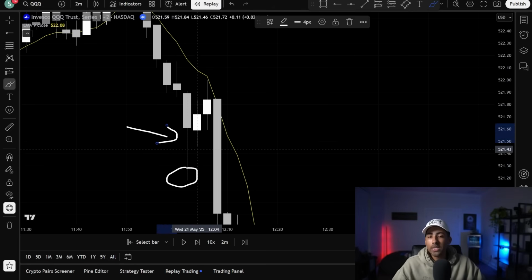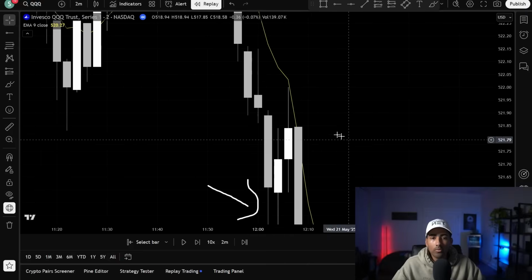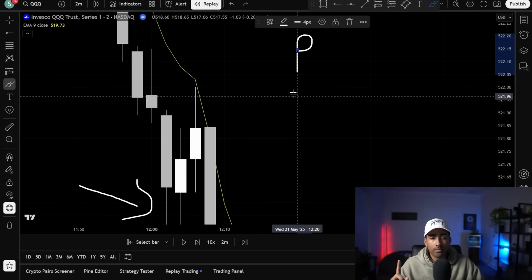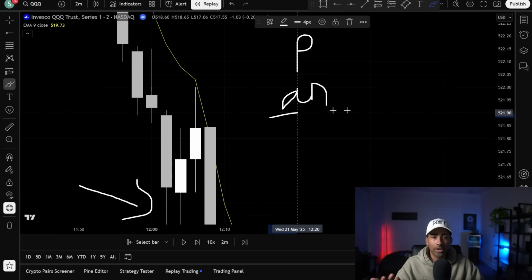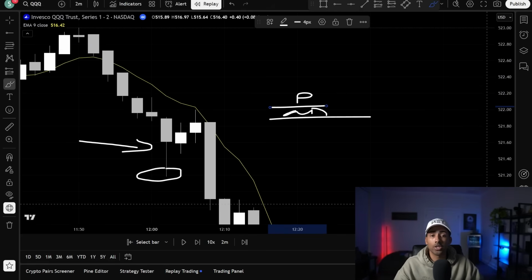Cool. So what's most likely going to happen is we're going to come down and retest this level. When we retest the EMA, we need to identify where the pressure and the momentum are, and then we just enter with that direction. If we have momentum and pressure in one direction, we enter with it. Ideally, it's going to be in the same direction as the trend.